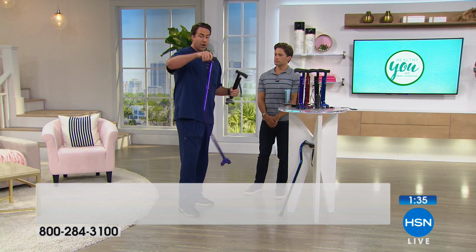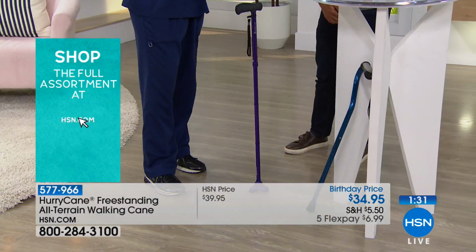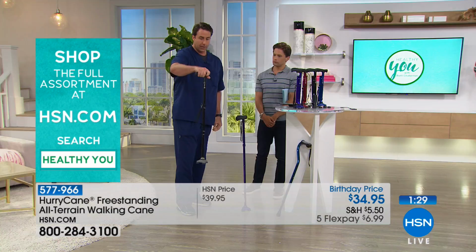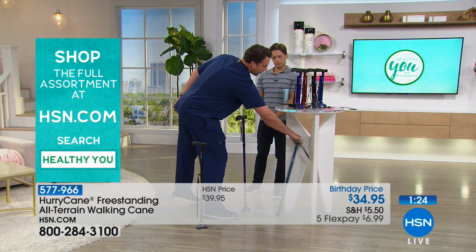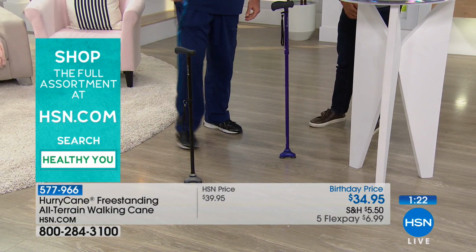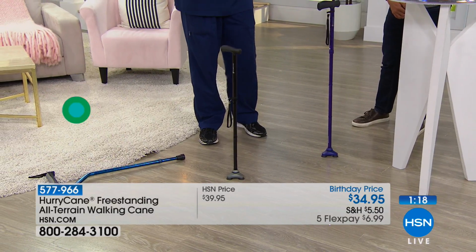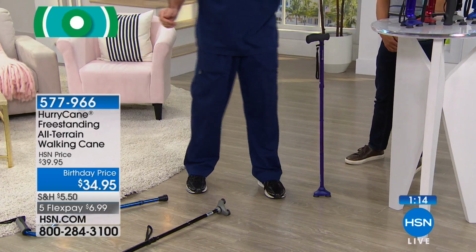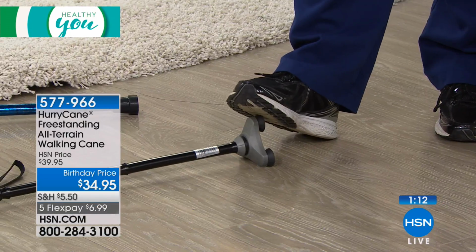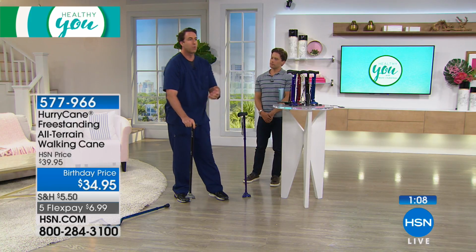Right, so first with my Hurricane, I can open it just by letting it go, okay? So I'm going to set it here on the ground. I'm going to take my other Hurricane and let's do that with this Hurricane. So it's really easy. You don't have to do anything. If you're walking around with your traditional old clunker and it slips from your hand, then you have to rely on others. With your Hurricane, if it slips from your hand or falls on the ground, you can step on this base, which is that 3-point safe base, and just step on it until it goes right up into your hand.